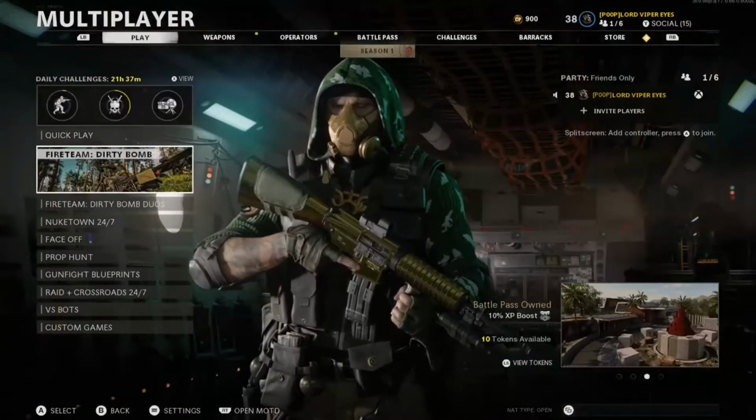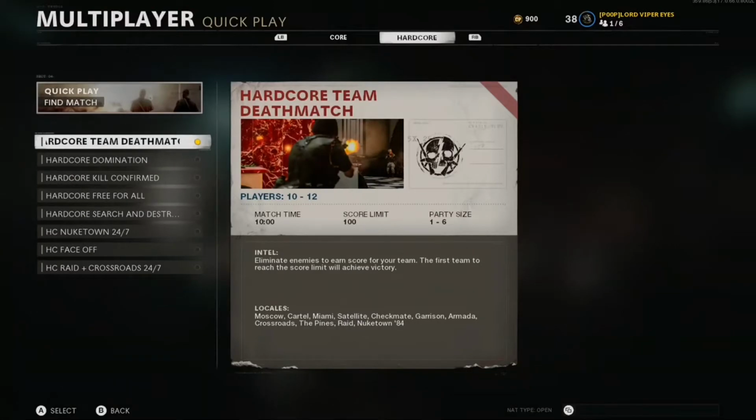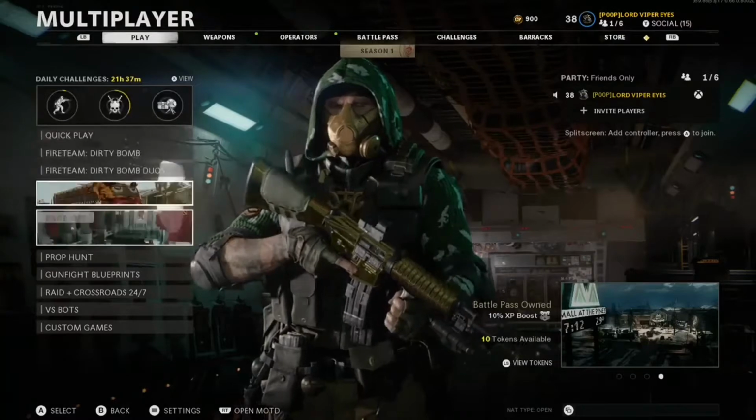As for the maps you're going to be doing this on, you want to go to quick match, go to hardcore, and then put on team deathmatch. Try finding either the map with the ship or the map with the desert. I think it's called Satellite and something else. I'll be showing you what those maps are in custom games and where the spots are to get long shots. But you're going to go hardcore team deathmatch.